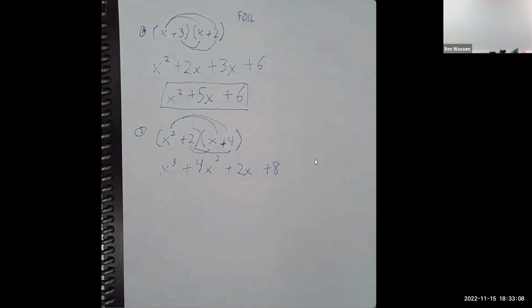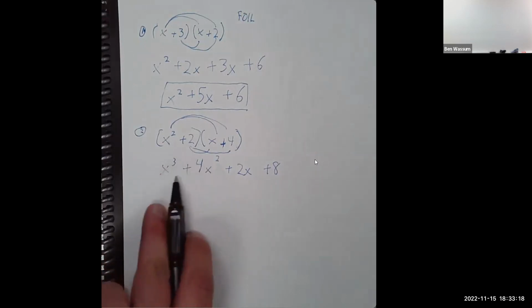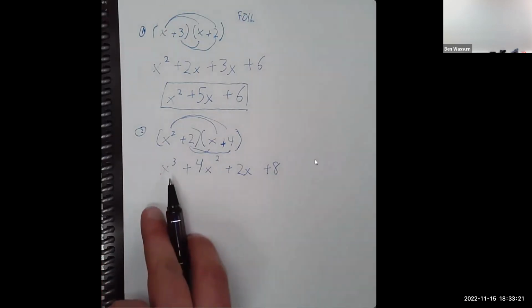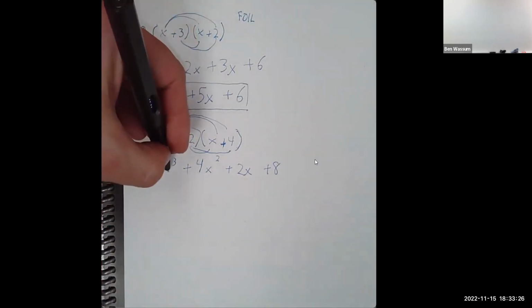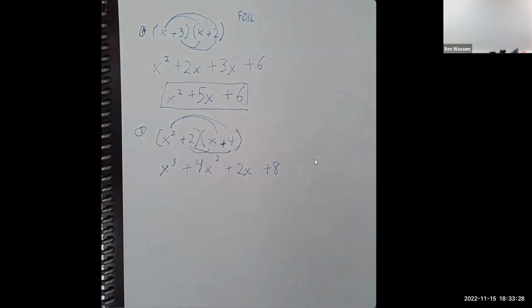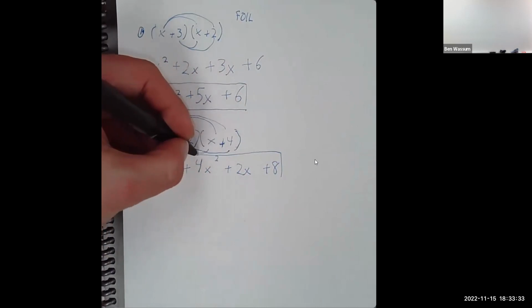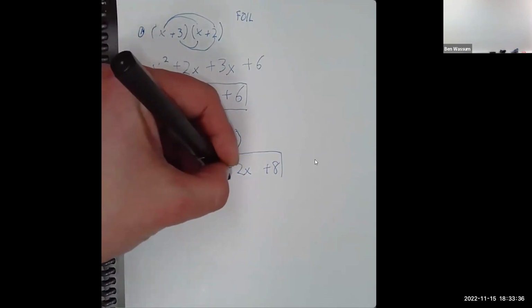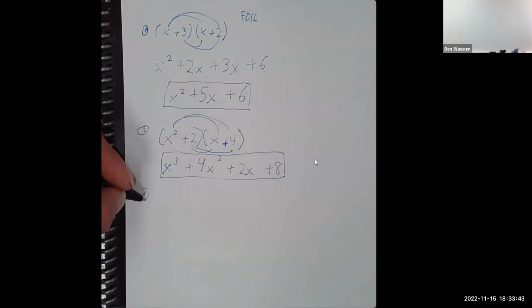Now what happened here? We don't have like terms. Well, that's what happens when you don't have the exact same set of variables on each one. Sometimes you get stuff a little bit more complicated. We end up with a polynomial with degree 3, right? It's a little bit bigger than before, but we have no like terms, so that's all we needed. A little bit more complicated, but the concept is exactly the same.